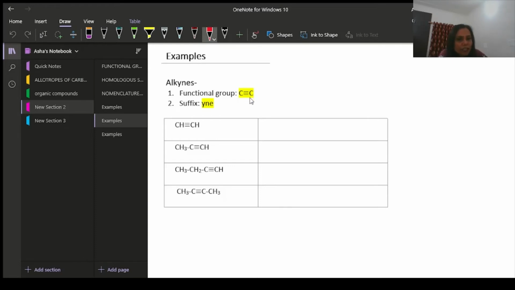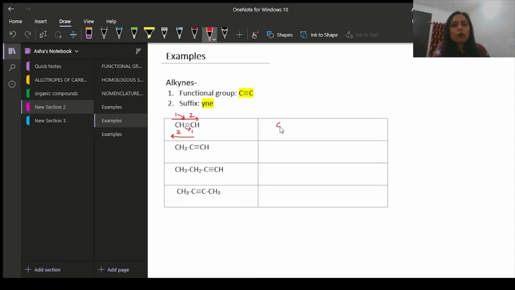So this is its identification, and if alkyne is there, you will have to write the suffix yne. There is no prefix. Okay, so the rules are same. Here we are having 2 carbons, this is carbon number 1, this is carbon number 2. If you are doing the counting from front to back, then this is carbon number 1, this is carbon number 2, right? Now you are seeing that the double bond is coming with the first carbon in front to back counting, and when you are doing the counting from back to front, again the triple bond is coming with the first carbon. So it is your choice again.